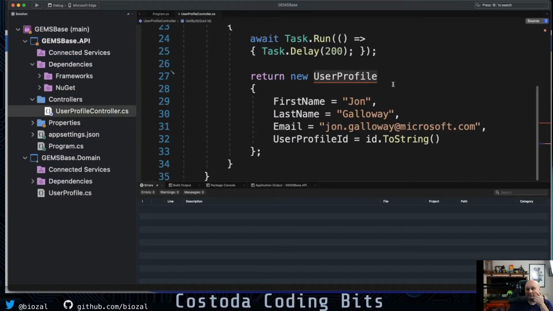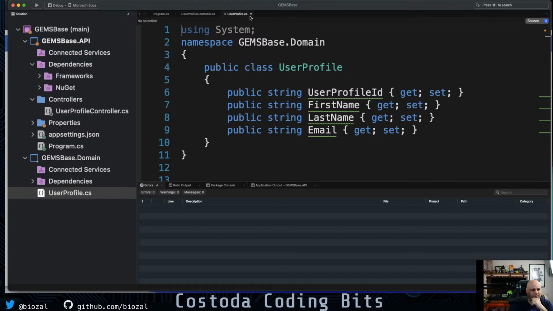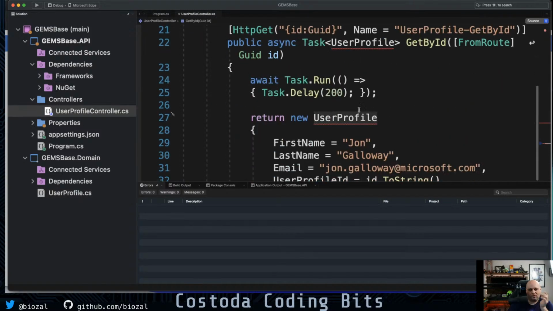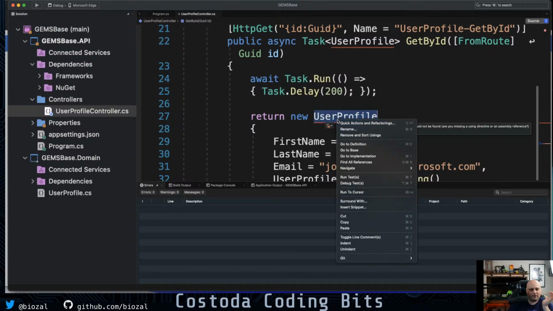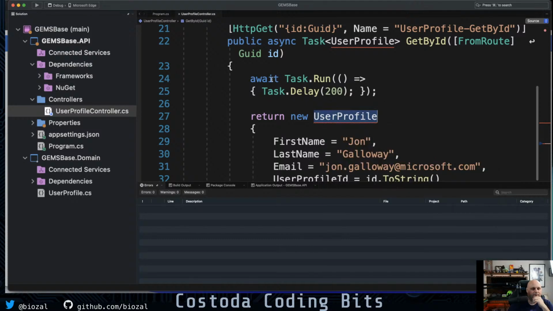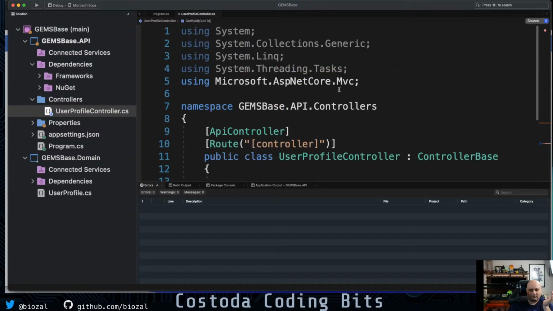But now here's the problem. Even though I put my file over here and then I told it to use the proper namespace, my controller no longer works. It says, I have no idea where this user profile thing is. What are you talking about, Aaron? And if I even right click to try to tell it to fix by telling it to refactor, there's no options for it. So why is this happening, Aaron? What is going on with the universe?